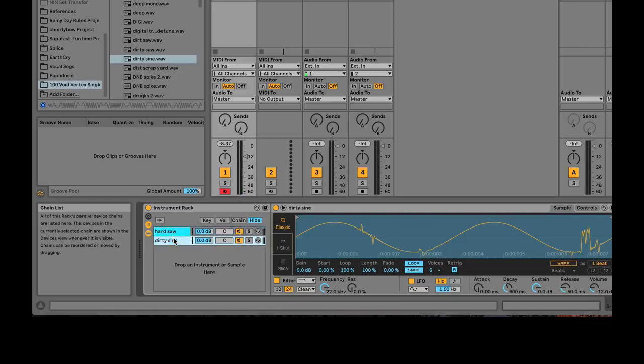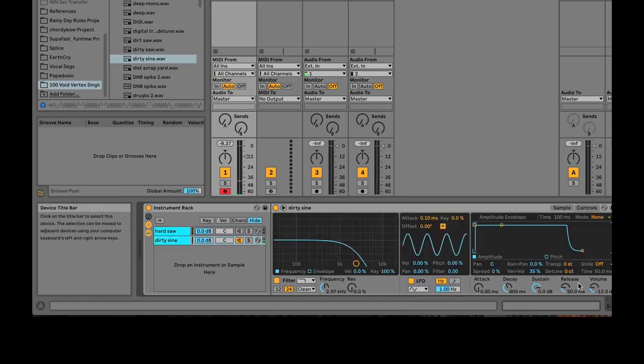Now, I can treat these a little differently and get different sounds. Maybe on the sine, I want to have less harmonics, so I'll just listen to the dirty sine right now. Another thing I can do is turn it down an octave. So I'm going to transpose it down 12 steps, right?